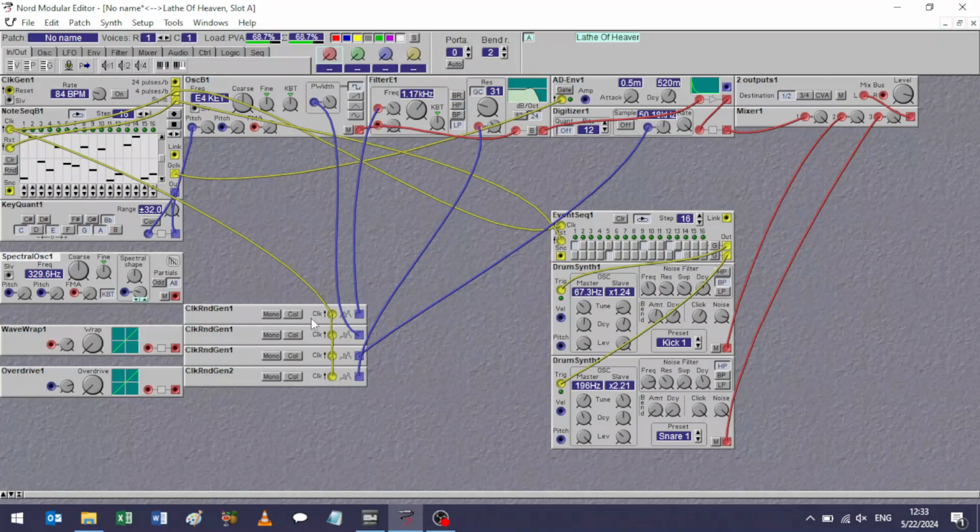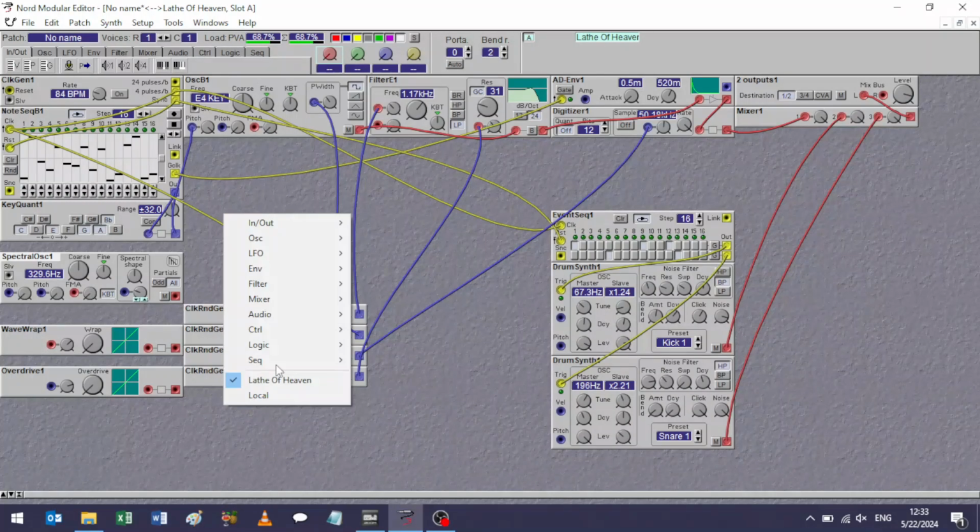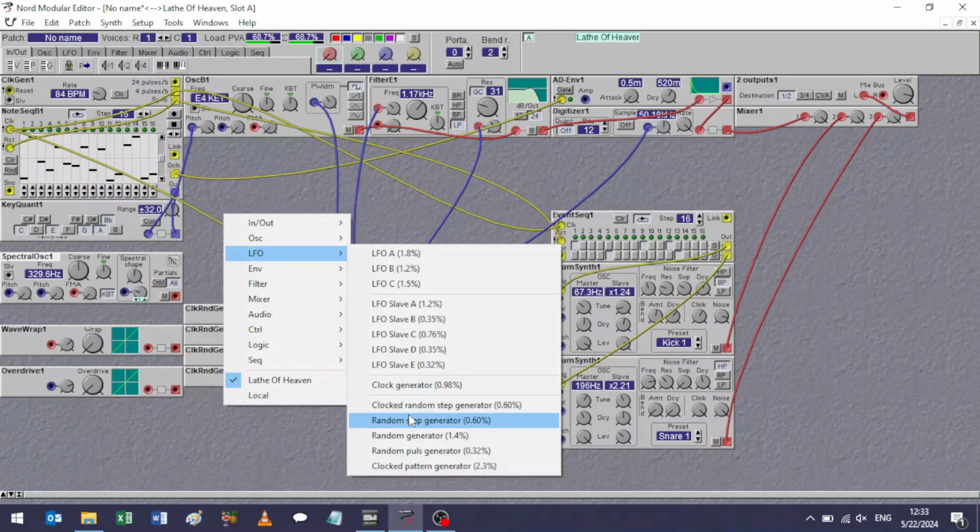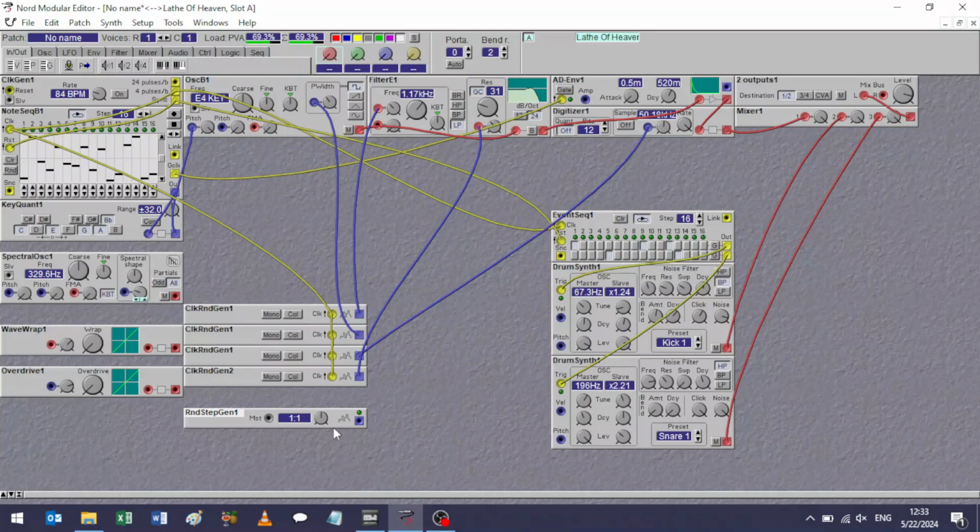The LFO you don't want to use is just a random step generator like this, which would output random notes, but if it's not actually clocked to a tempo, if it doesn't have a clock input like this, then it's not going to be in time with your music unless you get very lucky with the speed and manage to line it up, but that's unlikely. So if you have an LFO with this kind of shape, just make sure it's receiving a clock from your system and feeding your outputs.